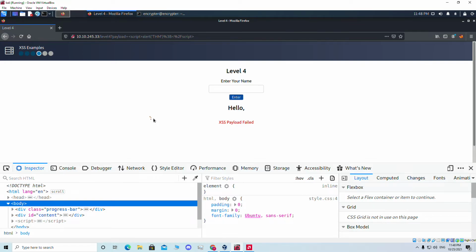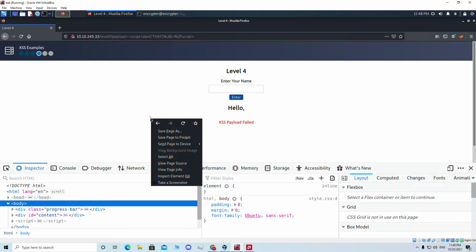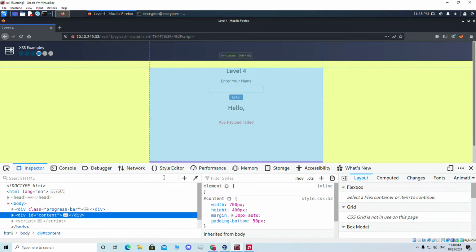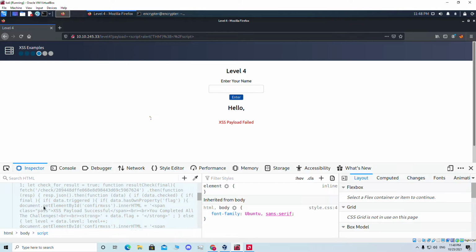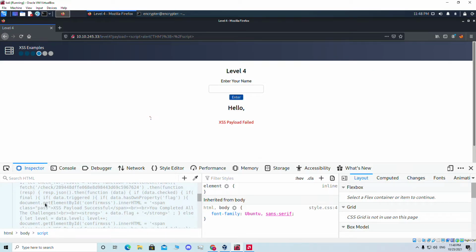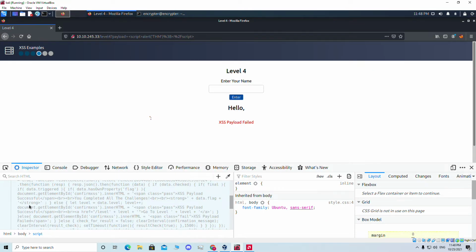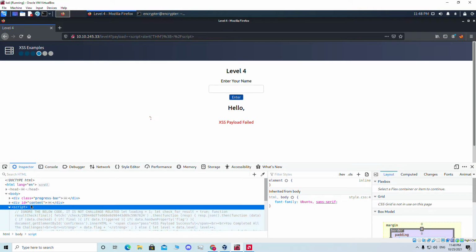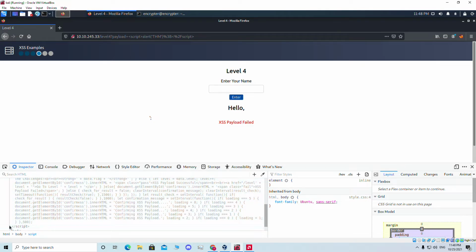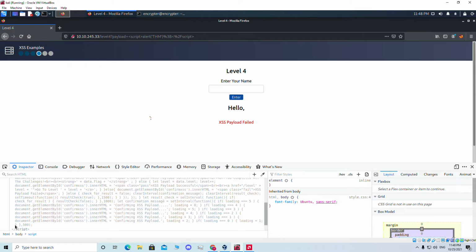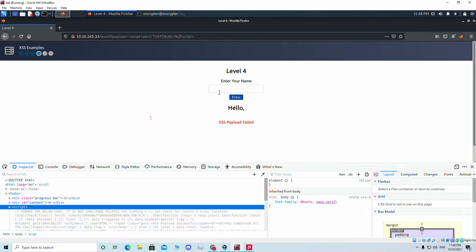But you can see here are the symbols, so that means something is wrong here. Let's inspect this element. If we inspect this element, we can see a script here. What the developer is doing here is putting a script tag by themselves, they already put a script. That's why our script is not executed here.